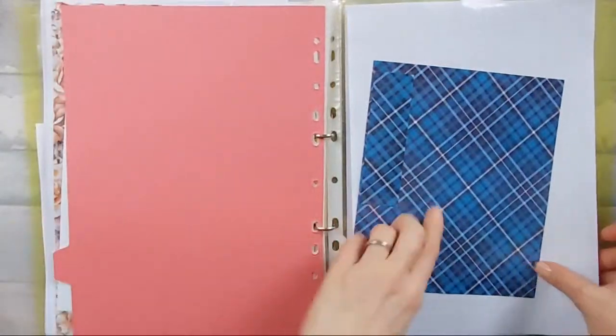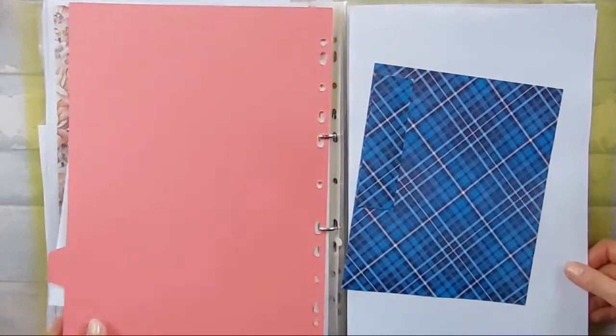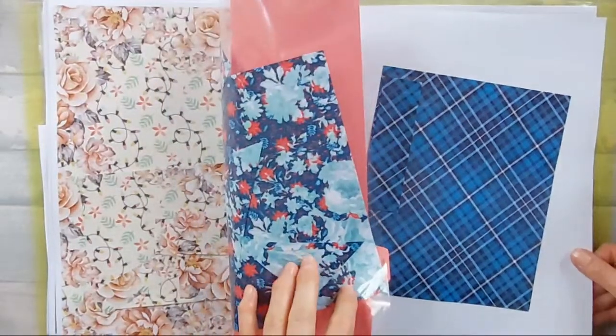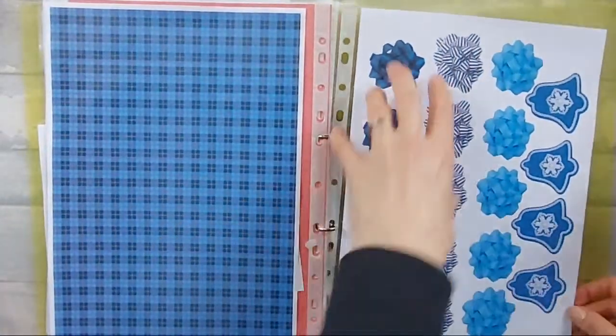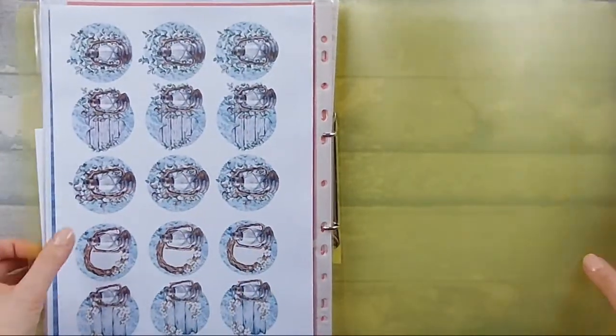And then he's also got this Silent Night pack, which is part of the Christmas. There's three different Christmas ones. There's a traditional, like a vintagey one, there's this one, and then there's the Silent Night. But I think those two go well together, so I've actually used those together on a card. You've got this, and then you've got these bows and bits and bobs, and these. There's loads more in the kit. I've just printed off a little bit of it, just so that I could start making stuff.